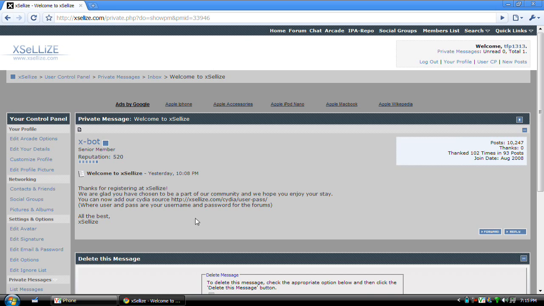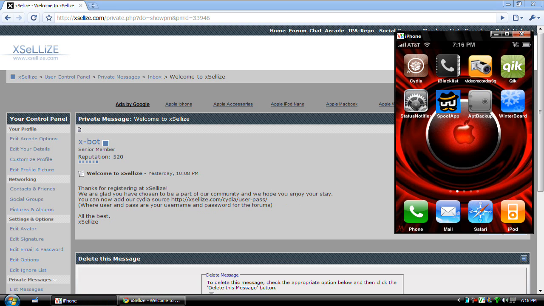Open that up and you'll see this URL. This is your Cydia source to get the program from xslides.com, along with a bunch of other programs that you'll be able to add to your iPhone if you want. So once you get this, you're going to want to remember your username and password, because that's going to be the main part of your source. You don't have to worry about the hyphen right here. There's no hyphen, no space. You just put in your username and password in the next step, which is open Cydia.